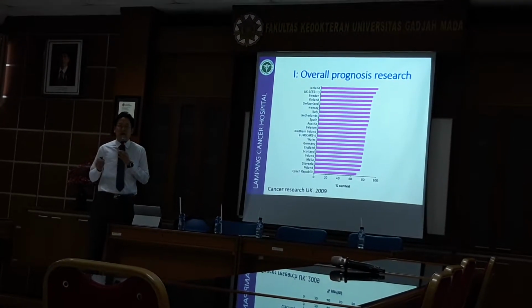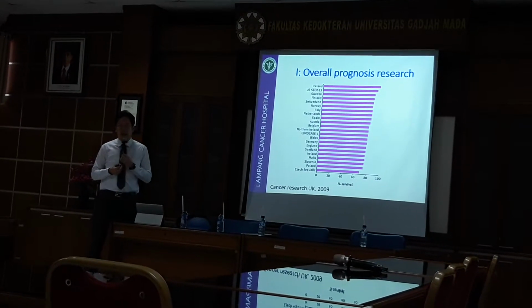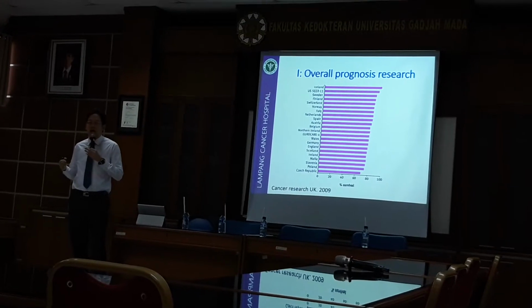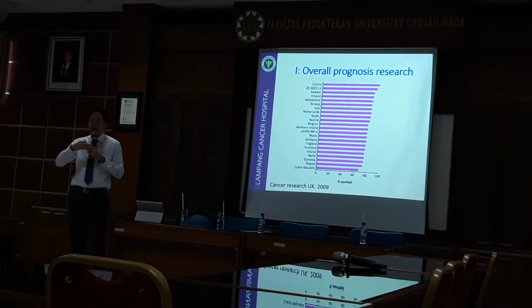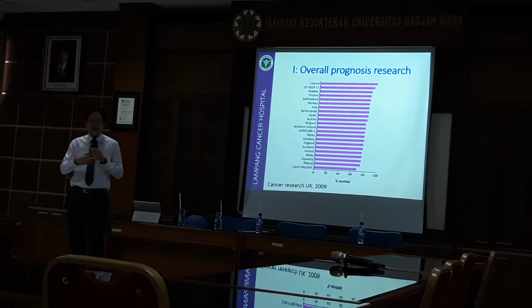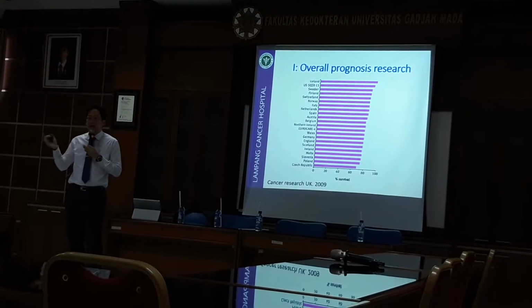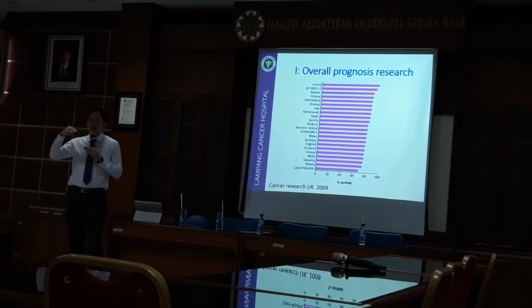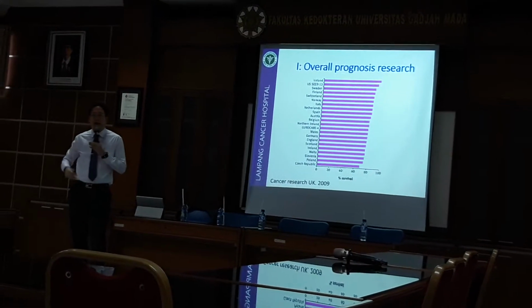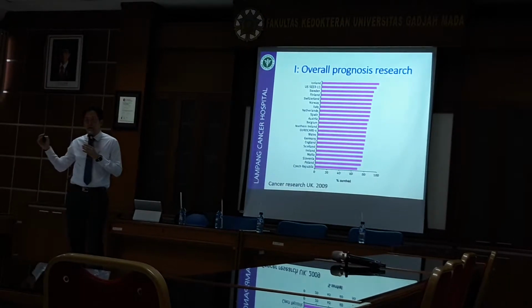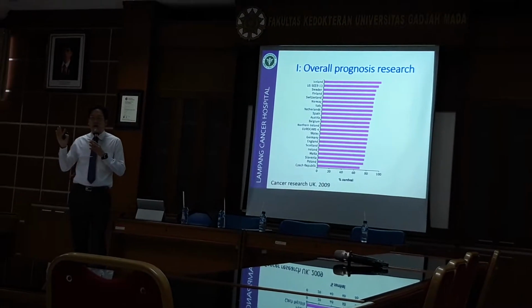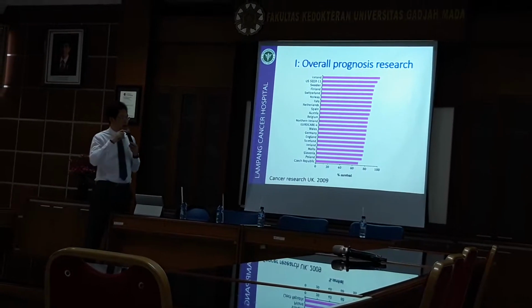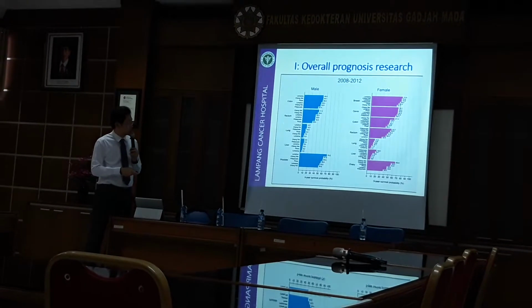here. It's not different. But when you see, I will show you later, the big picture of the world, you can see the big difference. Like the 5 years survival of breast cancer in European countries may be 80%, but in some countries may be only 20%. If you live in a European country, 5 years survival is 80%. But if you live in some country, only 20% can live for 5 years. Okay, so it's a big gap, and you can use this to guide the policy.